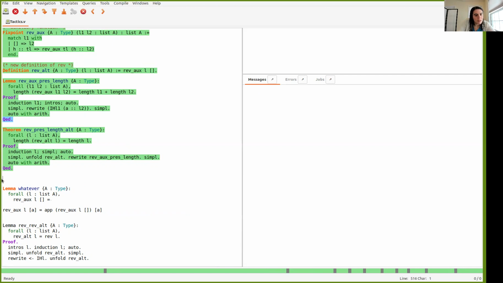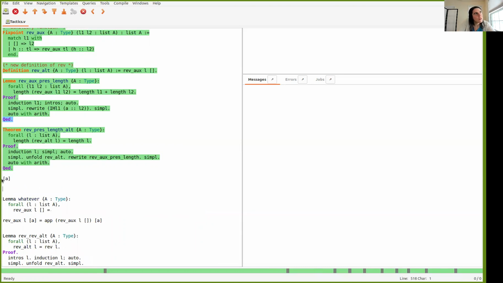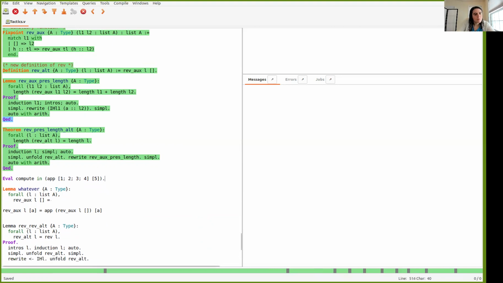App of something with a single element should be equal to that element at the end of the list. 1, 2, 3, 4, 5. Rev aux. Okay, so app L1 applied to A.